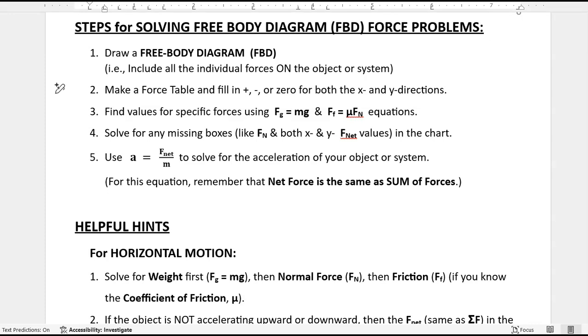And then once you've done that, you can start solving for the various other forces, the net force in particular, a net force in the X direction, a net force in the Y direction, by just adding up the X forces to get the net force in the X direction, adding up the Y forces to get the net Y force. And these are just sums of forces. That sum of forces and net force means exactly the same thing. Just make sure you remember which forces are negative values and which ones are positive values before you start adding them. And once you've determined the net force, if there's a net force that's not zero, in other words, there is a net force, all you have to do is divide it by the mass that you already knew early in the problem to get the acceleration for that object. And the direction of the net force will be the same as the direction of the acceleration.